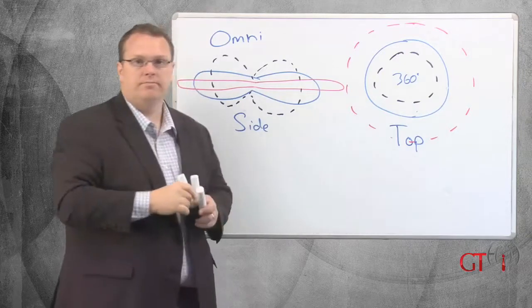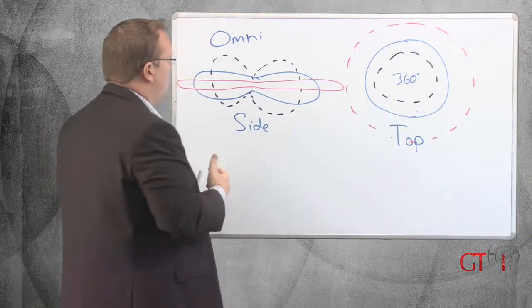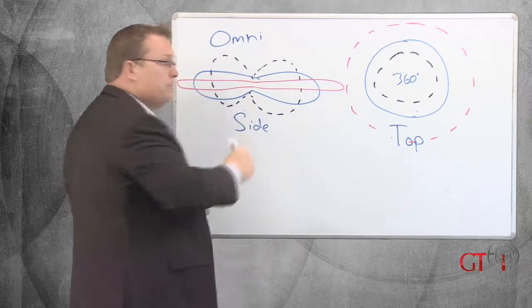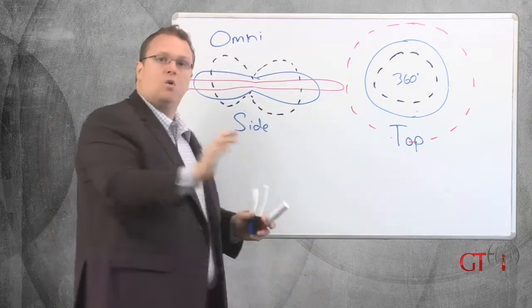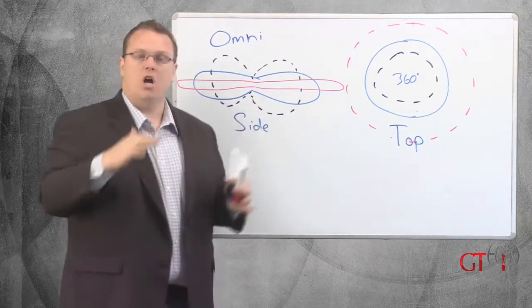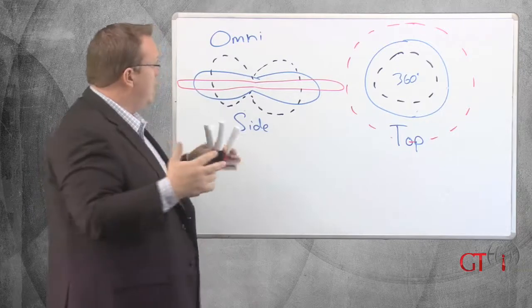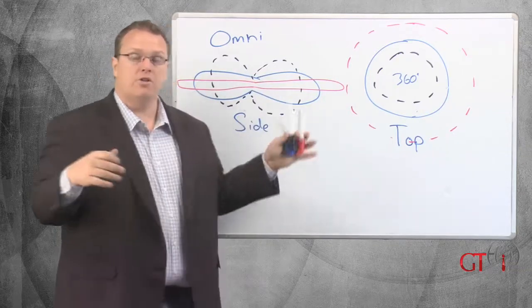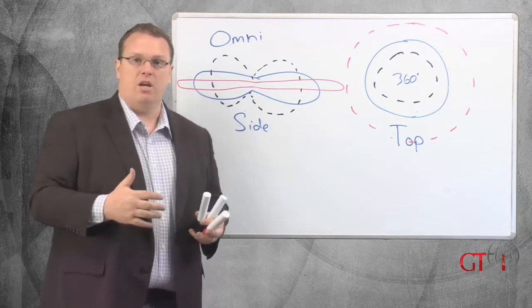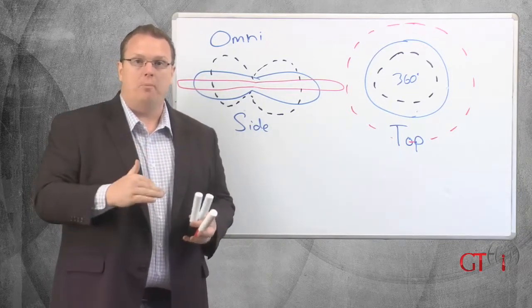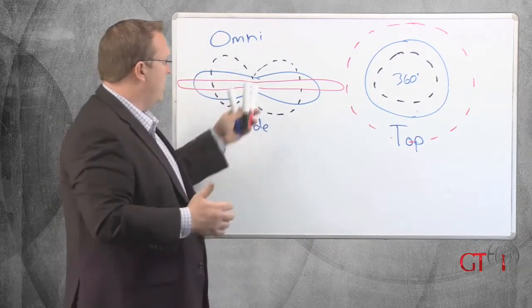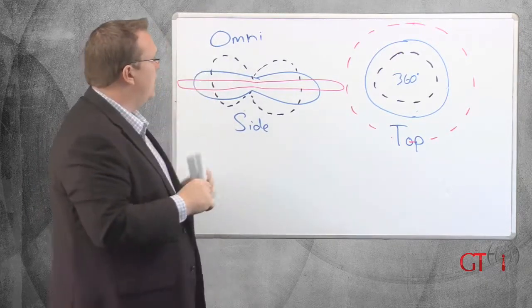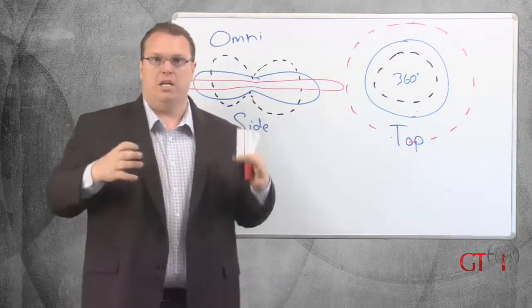So which one of these is better? Well, none of them are better and none of them are worse. It depends on what you're doing. If I'm in a warehouse and my access point is really high, this lower gain antenna right here in black may be fine because I need some coverage down low and maybe some coverage up high. The blue may be a good compromise, maybe for an office building. Or maybe I'm outdoors and I'm on a tower and I need to send the signal as far as I can in every direction. Now the red antenna would be right. So there's never one that's better than the other. Every antenna design is a compromise of another antenna design. But the key fact behind an omnidirectional antenna is that it's effectively transmitting in a circle.